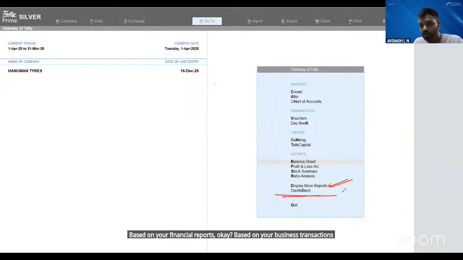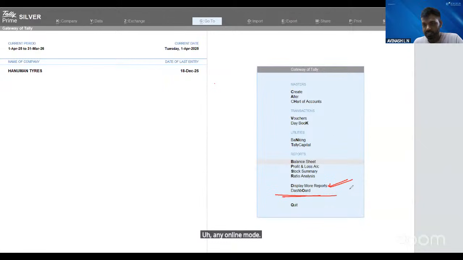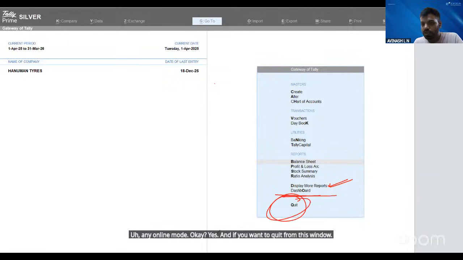You can export to Excel, as an image, or as a PDF. You can send it through mail, WhatsApp, or any online mode. If you want to quit from this window, you can take the quit option here. Understood?